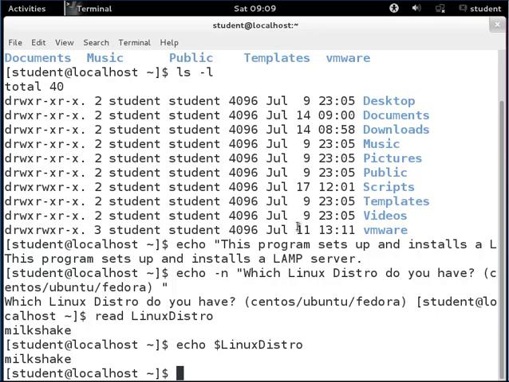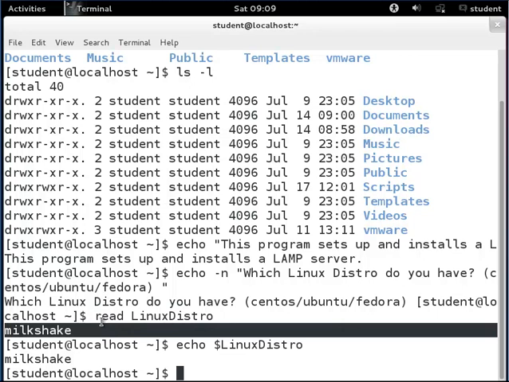Some people are saying absolutely not. It doesn't make any sense at all. Alright, let me put this another way. Basically, we're declaring an empty variable, a variable we're going to use. Okay, the read is going to take input from what someone types on the prompt here on the screen. Let me show you again. Let me run this one more time here.